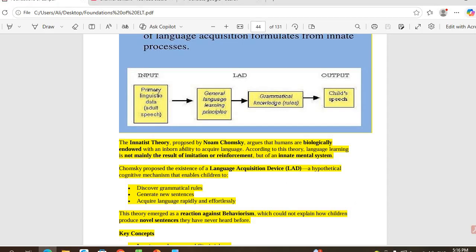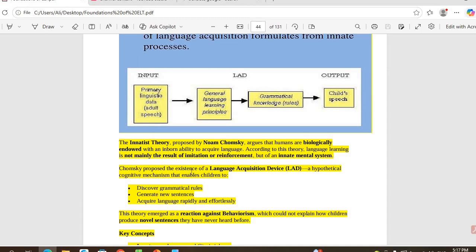The innate theory proposed by Noam Chomsky argued that humans are biologically endowed with an inborn ability to acquire language. According to this theory, language learning is not merely the result of imitation or reinforcement, but of an innate mental system.